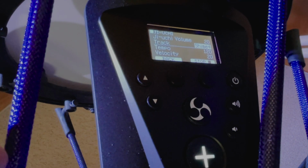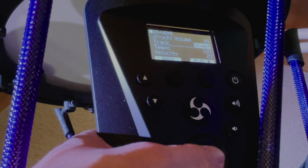This is also a swinging rhythm. This setting is only available for shime. And then finally we have gobu gobu. So those are the basic ji-uchis that basically every taiko group uses. And there are more tracks here. So Nagado 1.